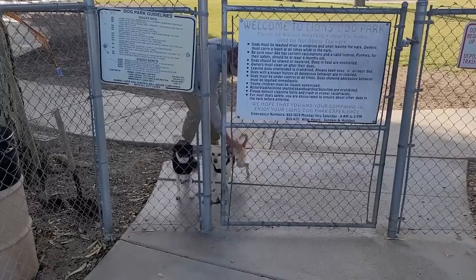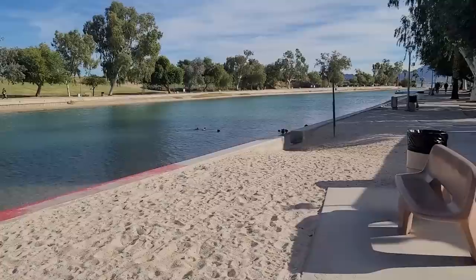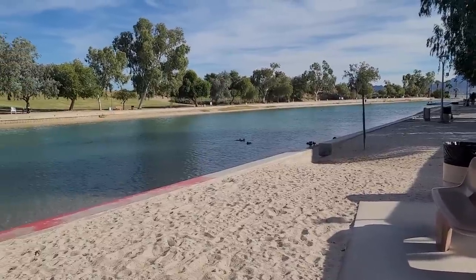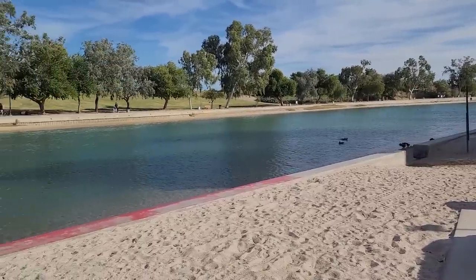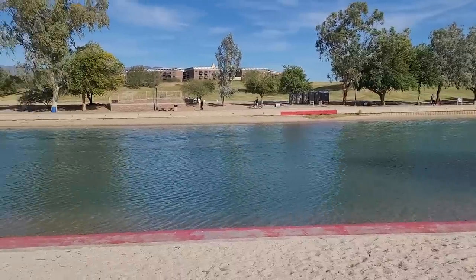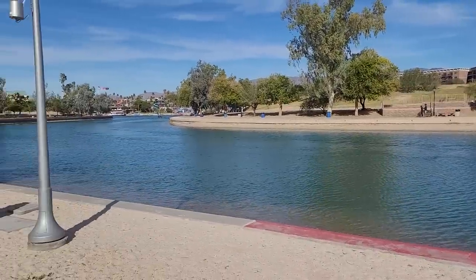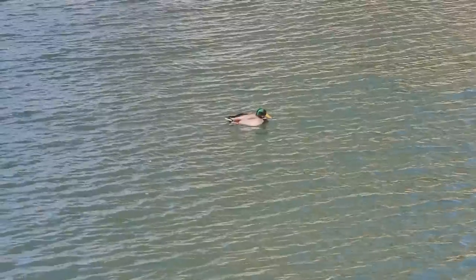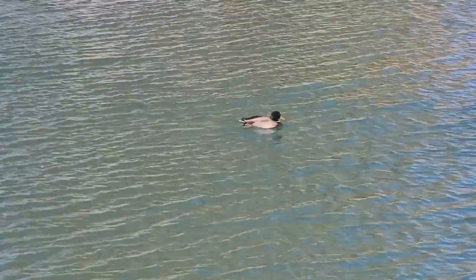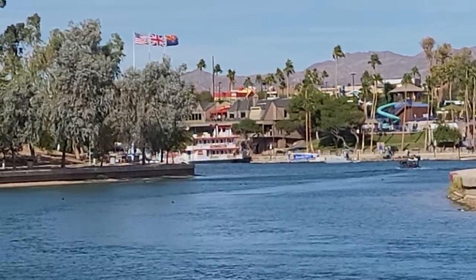Mama's like, don't leave me with the dogs. I'll be right back. I'm gonna go film the water. You might hear a little wind noise because I had to use my phone today. I forgot my battery for my GoPro, so this will have to do. It's pretty quiet on the water today. It's beautiful though. Lone duck on the water. The London Bridge area seems pretty quiet as well.